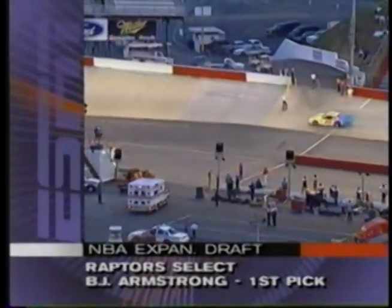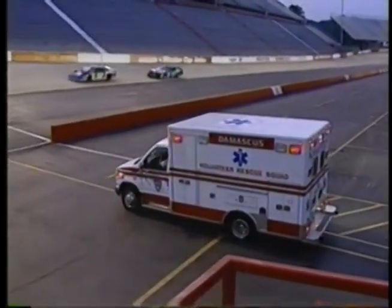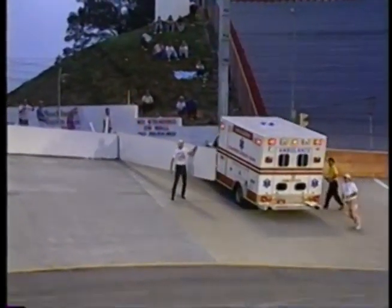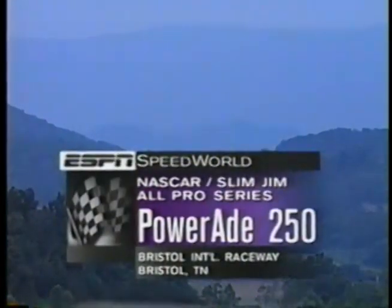Once again, if you just joined us, the 2nd caution flag of the evening was brought out when the car number 41, Panama City, Florida driver Mark Gerke, apparently cut a tire, may have broken a spindle. We're not really sure yet. The left front of his Cutlass went head-on into the wall in turn 4. He has been checked out of the infield care center, and we'll head to a regional hospital. Back with more from Bristol, Tennessee in a moment.